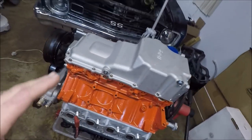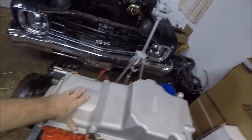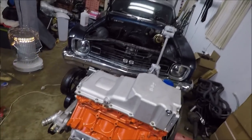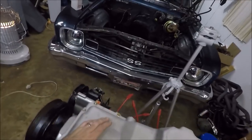It's ready to be set in, as well as the transmission. So, guys, we're a painted engine bay away from getting the engine and transmission in and starting to work on the fuel system and wiring and all that. I'm really excited about that because that is the type of stuff that usually I'll just buckle down and get done. It usually won't take me long to do that type of stuff.